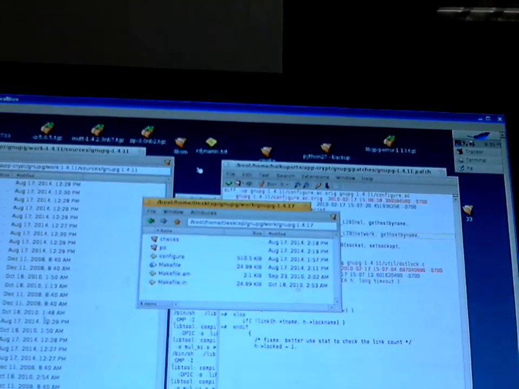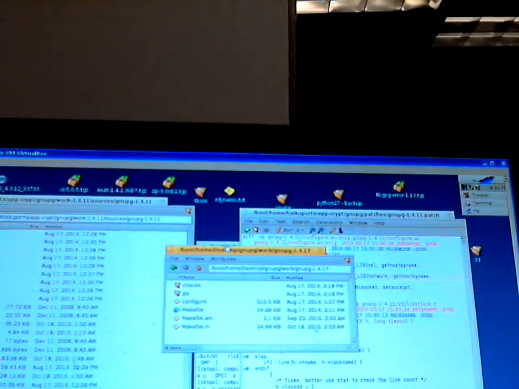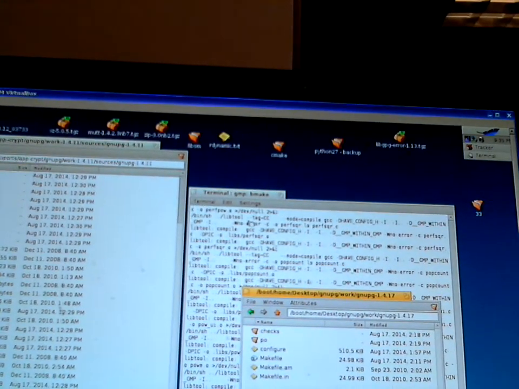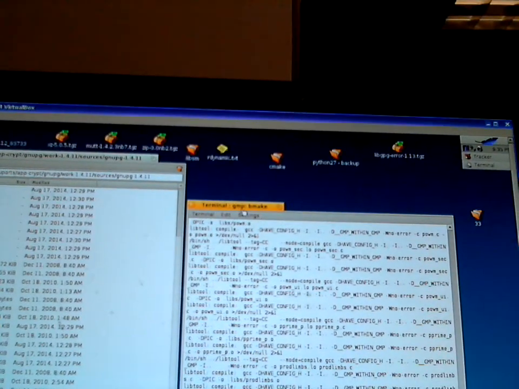I didn't think I'd get this far, actually. I don't know how long I've been here. Hope my hard disk isn't full. Come on, GMP. Let's go. Big money, big money. Now, it could be that GMP just didn't need anything. GMP, not GNU PG.